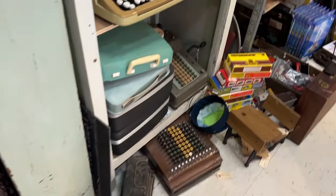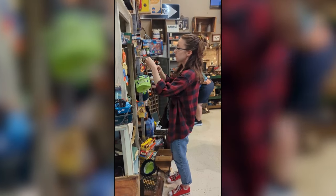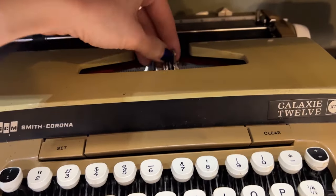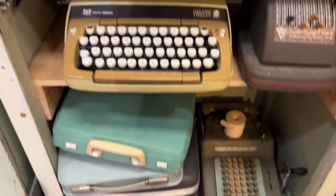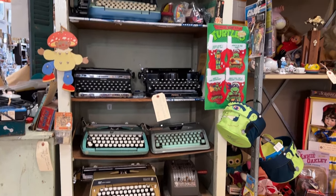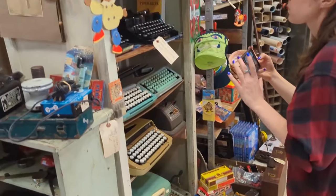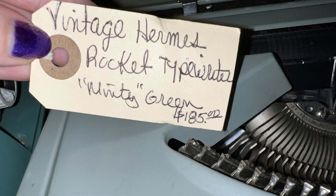I wasn't expecting this, but as I turned the corner, I hit quite a few typewriters. So here's a Smith Corona Galaxy 12, probably from the late 60s or 70s. We also have a few Remingtons and Royals and another Corona. I got stuck here for a bit, resetting all of these machines and examining this Hermes rocket. I have never seen a Hermes machine in real life, so it was really interesting to stumble upon one in the wild. It's not super common where I am.